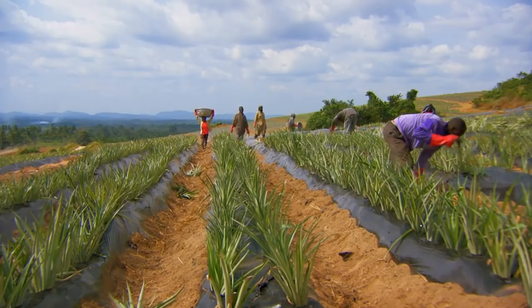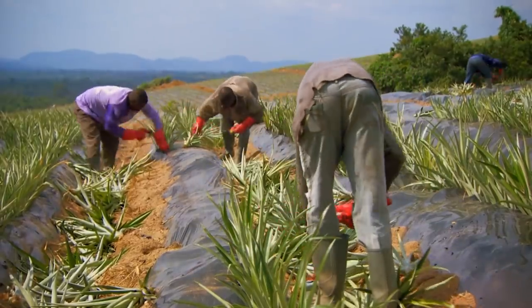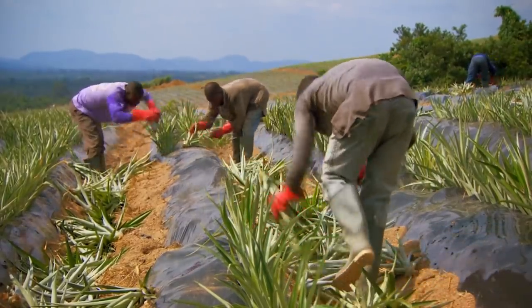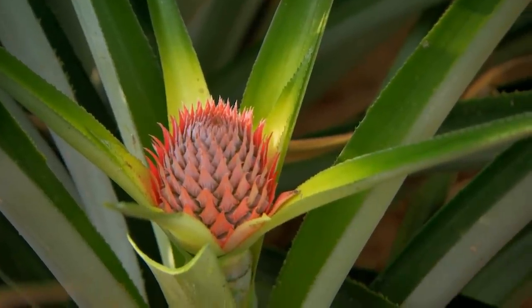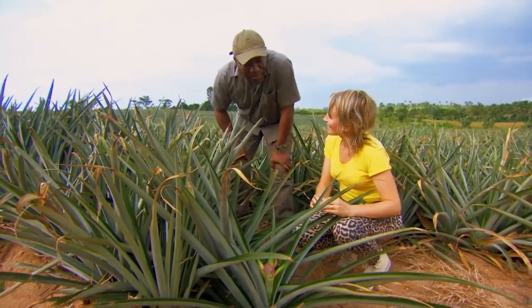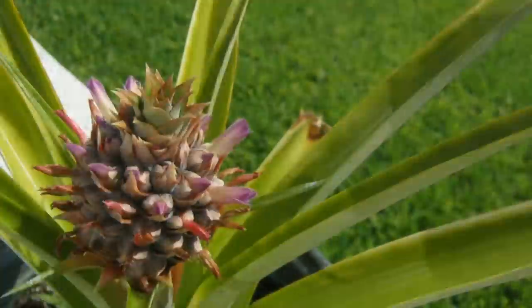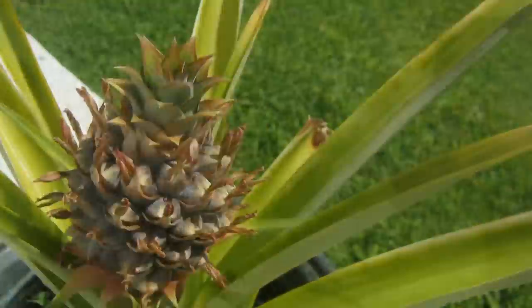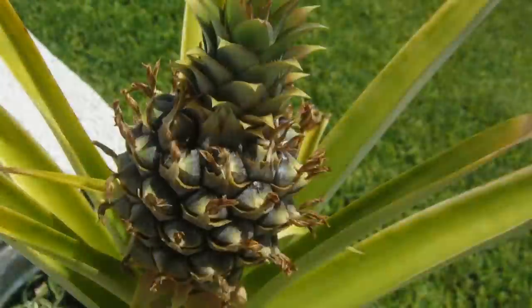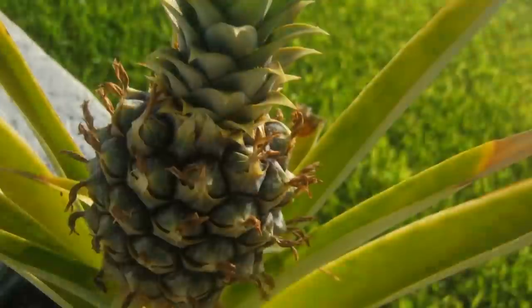Ernest's team are planting next year's crop by simply stuffing discarded pineapple tops back into the earth. Can we take a closer look? This looks nothing like a pineapple, but I'm guessing that that might be the beginning of it. Yeah, this is the beginning — the flowering stage. Over the course of three months, each individual flower blooms and then forms a tiny berry. Those berries then fuse into one big pineapple fruit, then it's ready to pick.